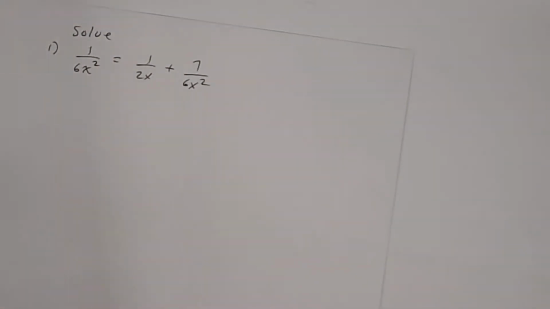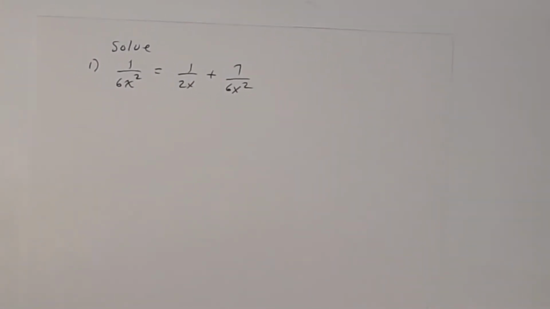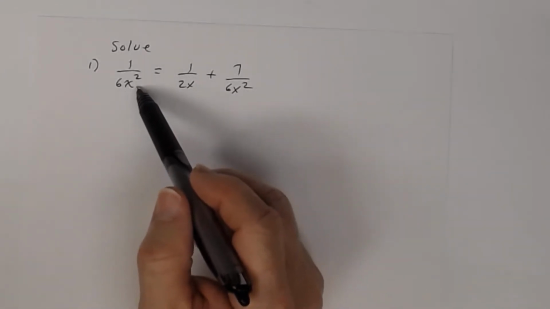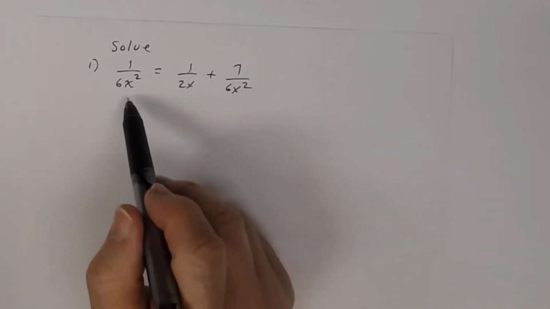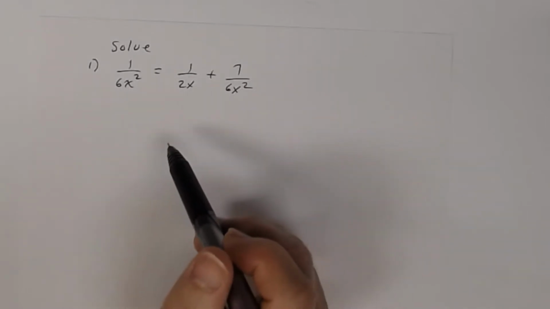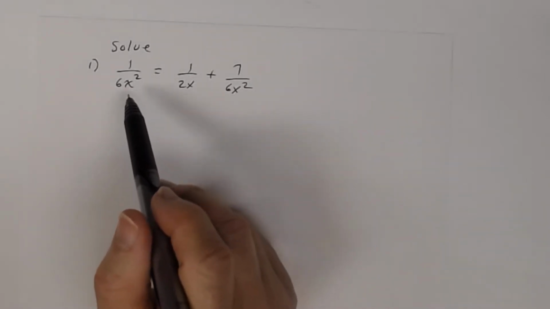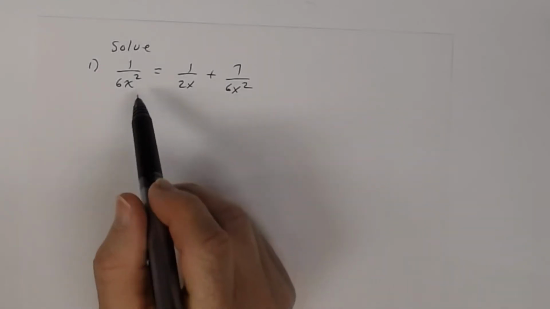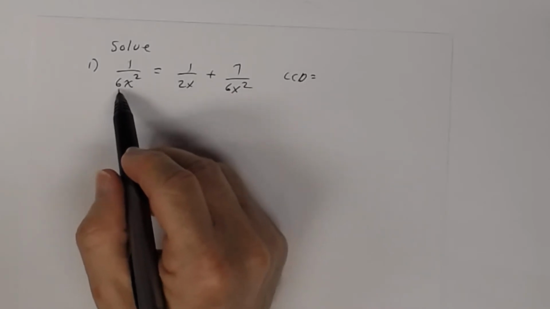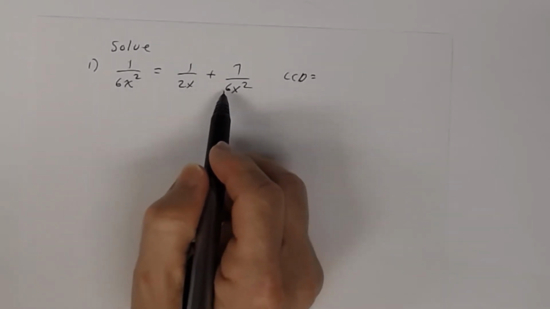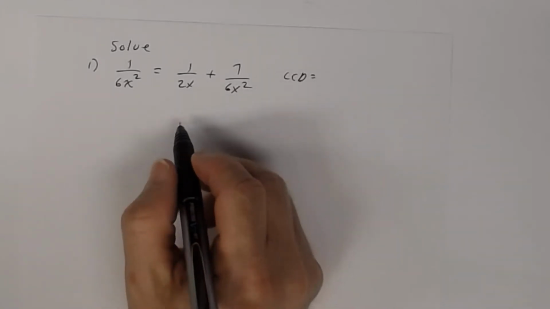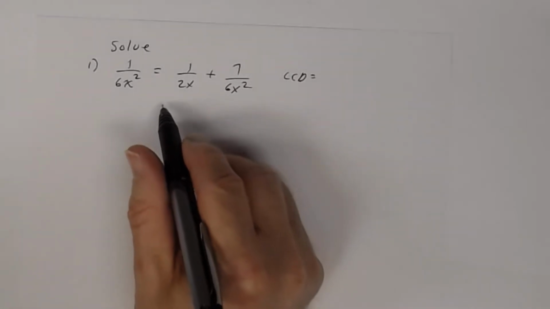So here's number one. We have this rational equation, and notice you have an equation that has rational expressions, and in this case, the denominator has variables in it. Notice, though, that in all these three denominators, you have monomial factors, so that's going to be the easy kind, where the monomial factors are easy to deal with. So if I'm going to find the least common denominator, one thing I'm going to look at is the coefficients. The coefficient here is 6, the coefficient here is 2, and the coefficient here is 6.